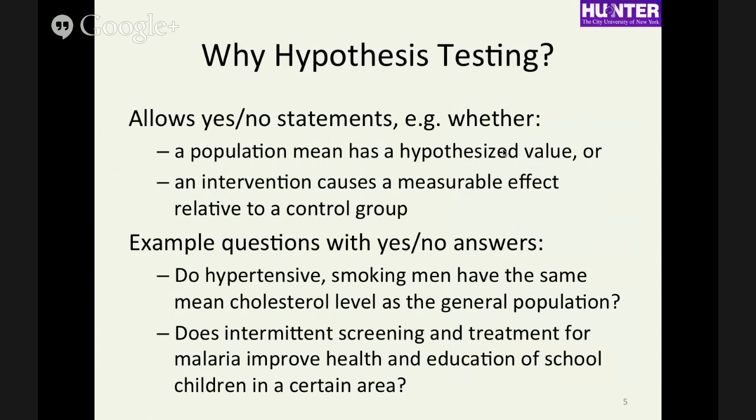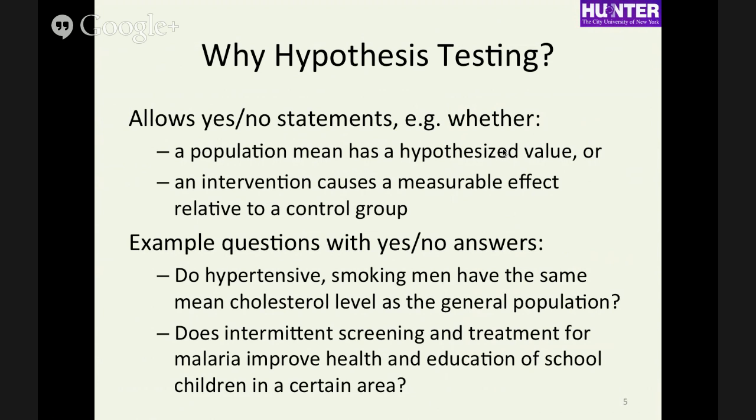The confidence intervals that we constructed are really nice in that they tell you about the plausible range of values of something, the range in which we're 95% confident that the true mean lies. So then why do hypothesis testing? The difference with hypothesis testing is it allows us to answer a yes/no question. It turns out in some cases we can do that with the confidence intervals anyways, but there are other cases where you can only do that with a hypothesis test.